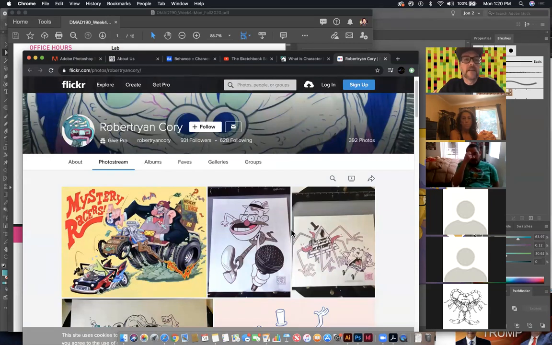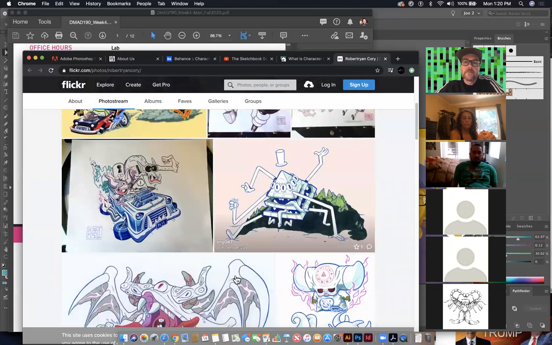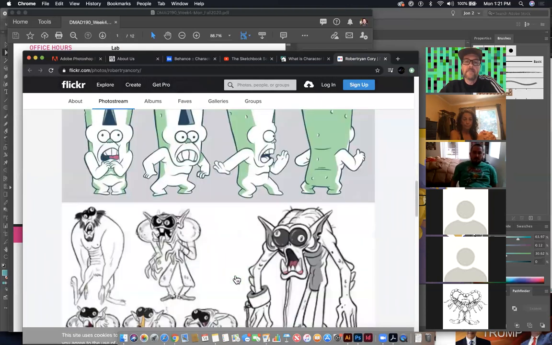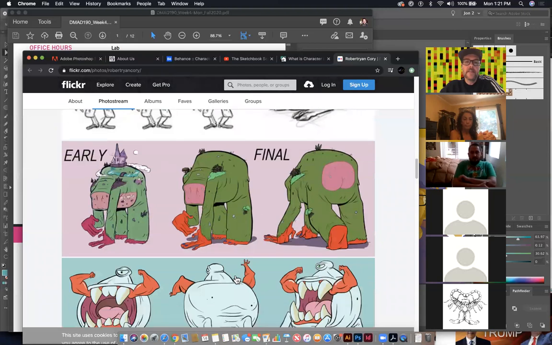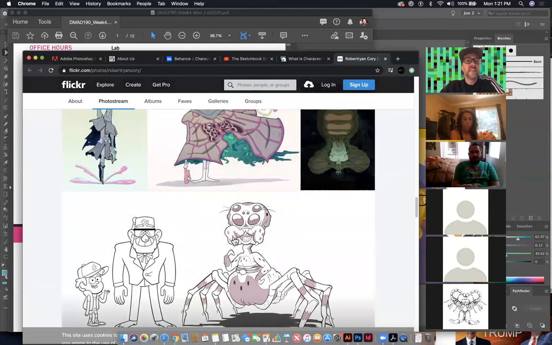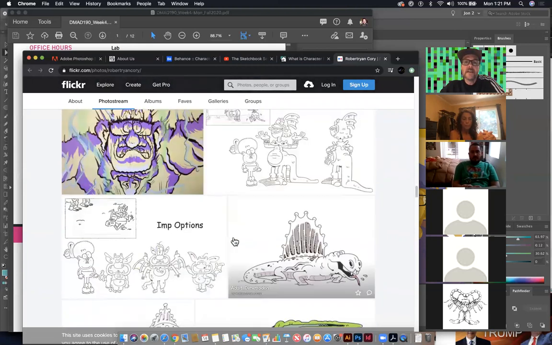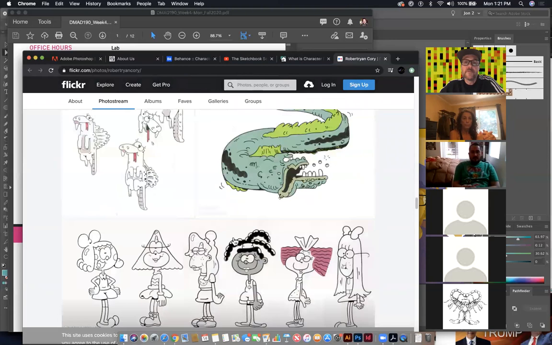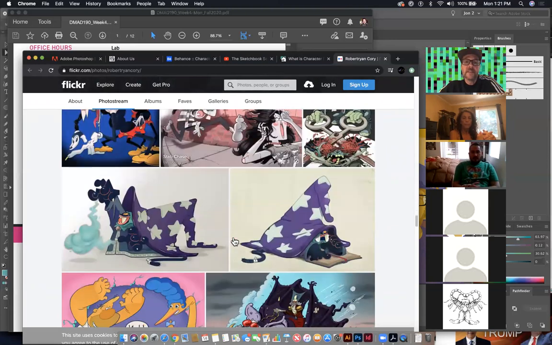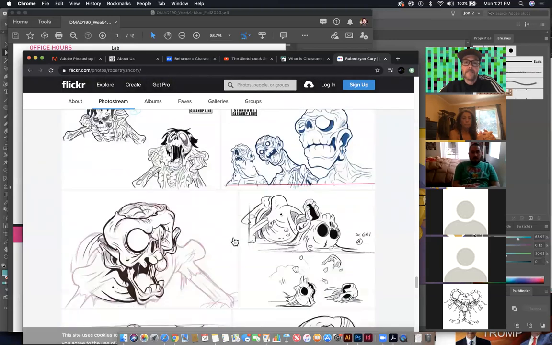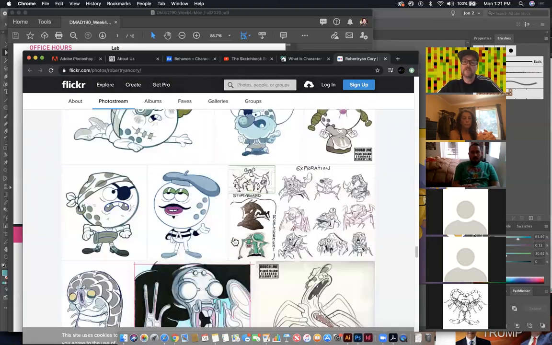This next one is another example of a character designer. This is a very famous character designer, Robert Ryan Corey, who designed many of the SpongeBob characters. That's what he's perhaps most famous for, but he's done a lot of work over the years. Very famous character designer. And this is a great page as well. This is just on his Flickr page, but it really shows you the kind of creativity and the expressive nature of his work, the use of color, the shapes, the line. He has a very unique and expressive sort of style. So this is just inspiration, really, give you some idea.